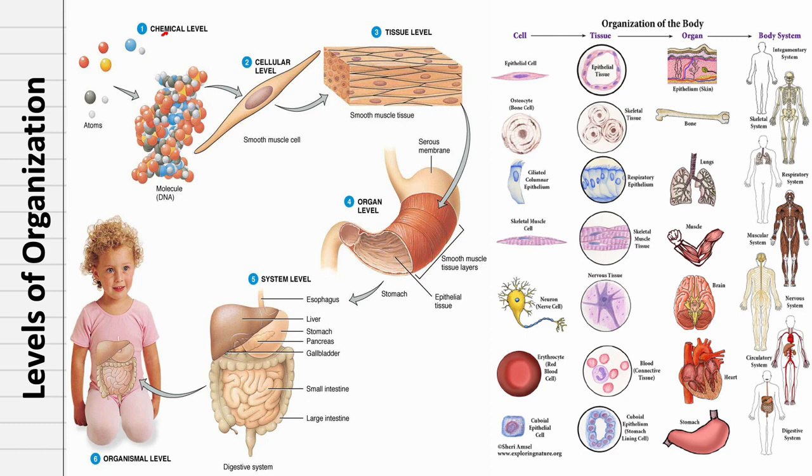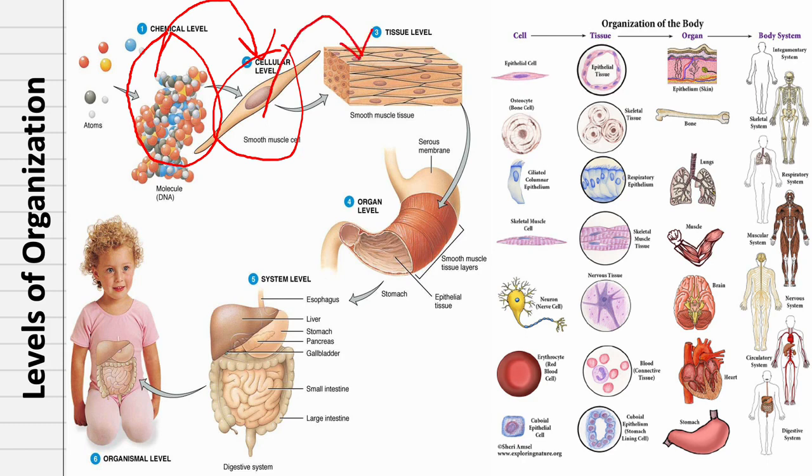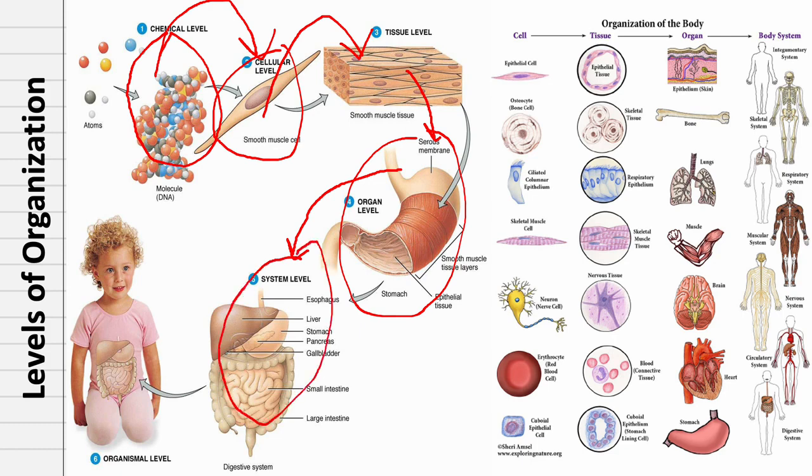As you can see, we have the chemical level or molecular level joining together to form the cellular level, which are the bags of protoplasm. Then the cells join together to perform a common function, known as the tissue level, and tissues work together to make an organ which performs a common function. Many organs join together to make a system, also known as the organ system level. And the many systems in the human body, we have 11 systems, work together for the survival of the individual or organism, and this is the final organism level.